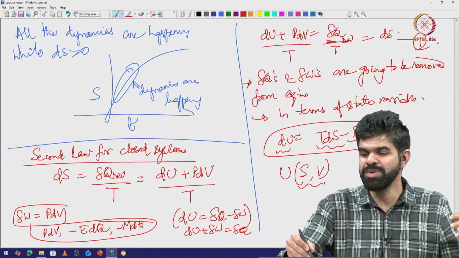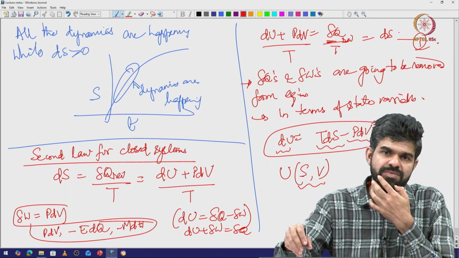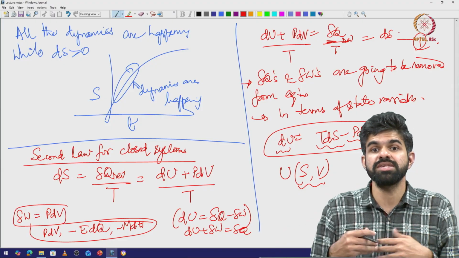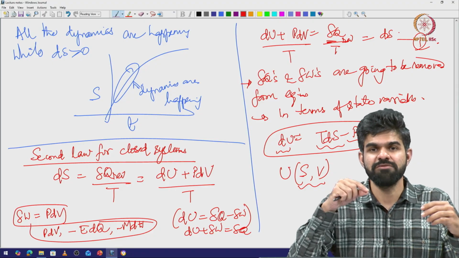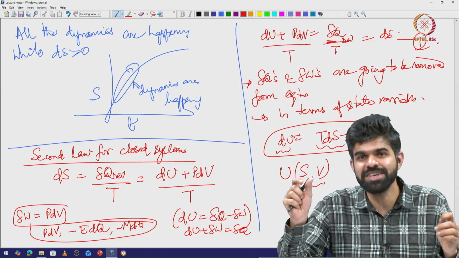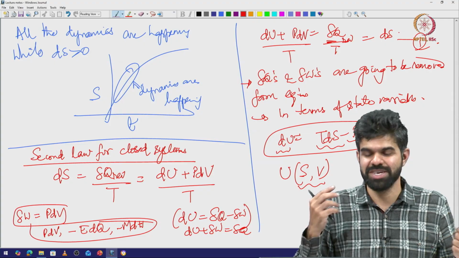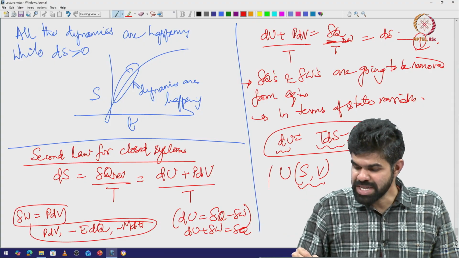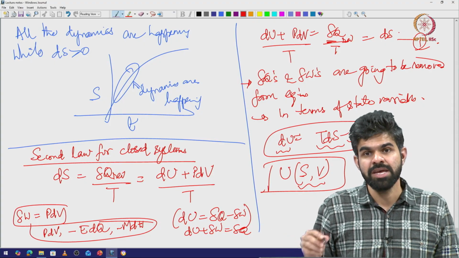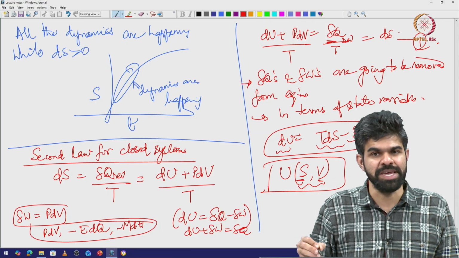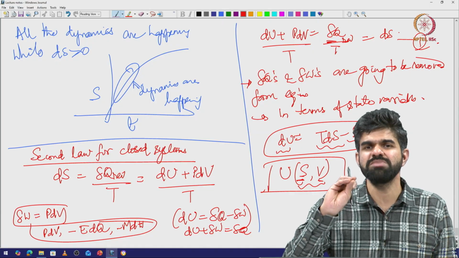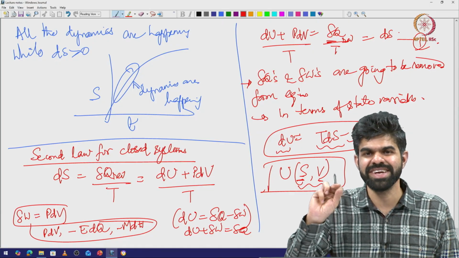So, you may ask why you derived this from a quasi-static equation, but you are saying that this is a general equation. It is a general equation because all these processes, the way you interpret them, the changes are infinitesimal. So, they are quasi-static by definition, okay. And U itself as a variable, the way to change U is either I change S or I change V, right. So I change U just by slightly tuning S or slightly tuning V.